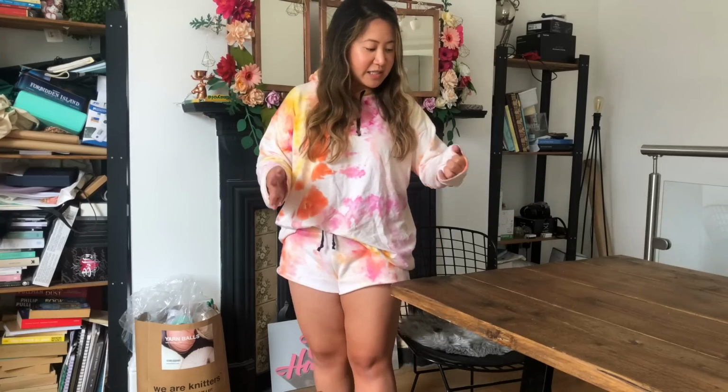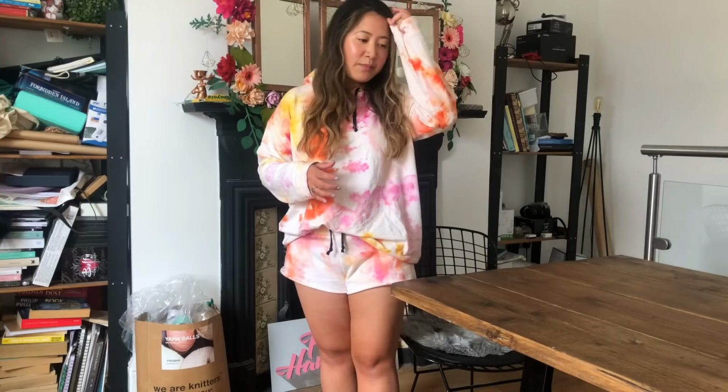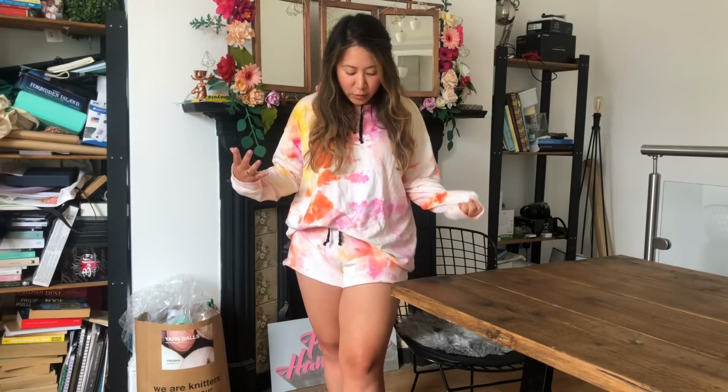I left it for a few hours after the ice had melted away, and then I just stuck it in the wash. This has been washed a few times since, and actually the dyes held up really well. I was really worried that it would wash off pretty fast, but it's done a pretty good job, and I'm so happy with how it came out. It's one of those things that you can't be too controlled over. You need to be expecting the unexpected and be able to take whatever comes out of it. I hope that makes sense, because there's no way I could predict how the patterns would form on this.